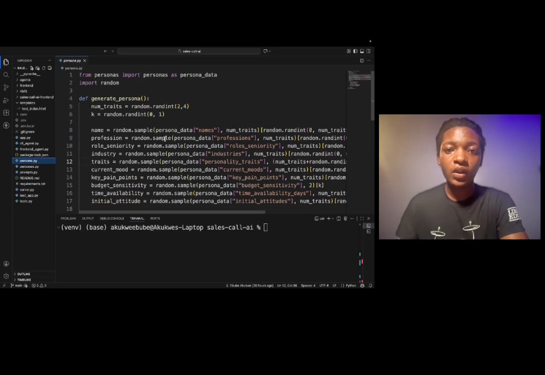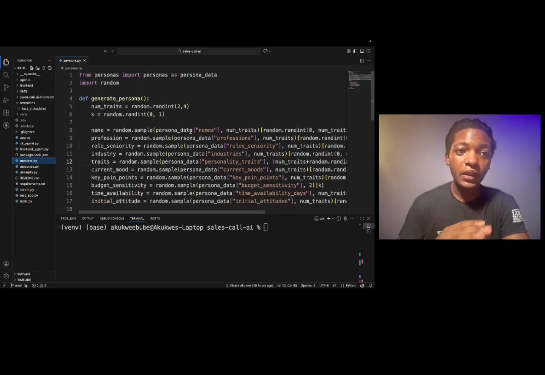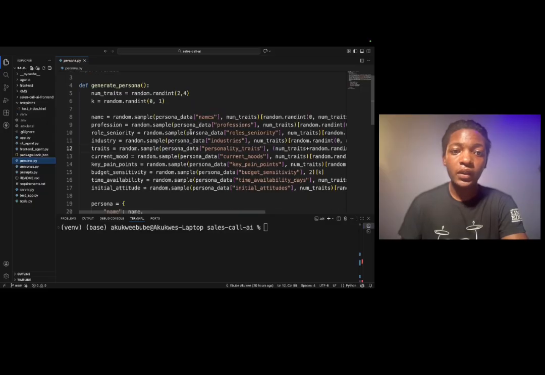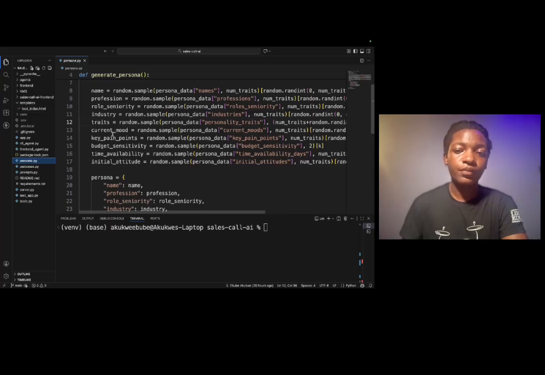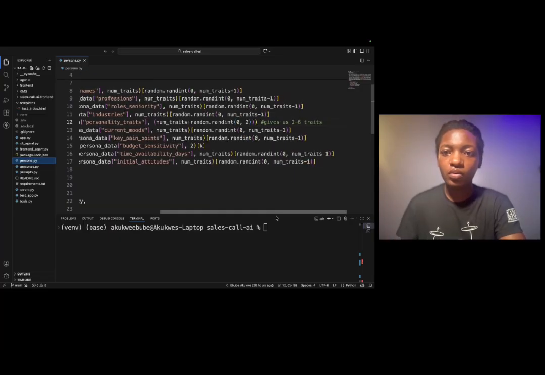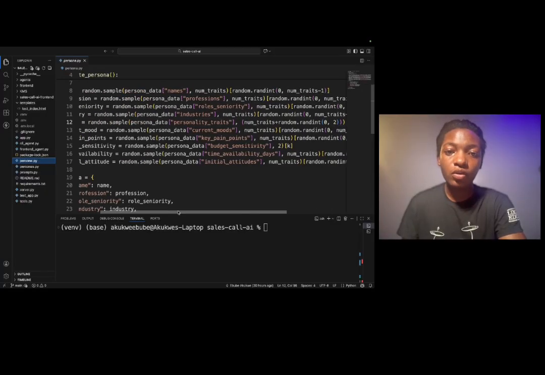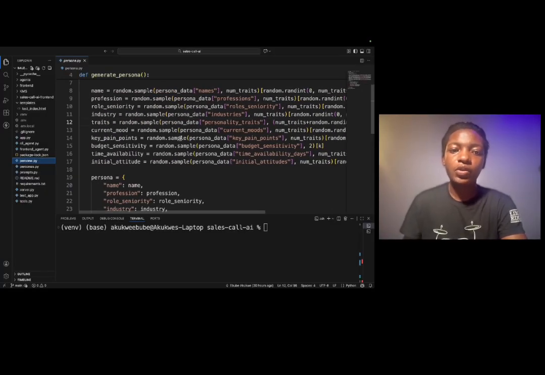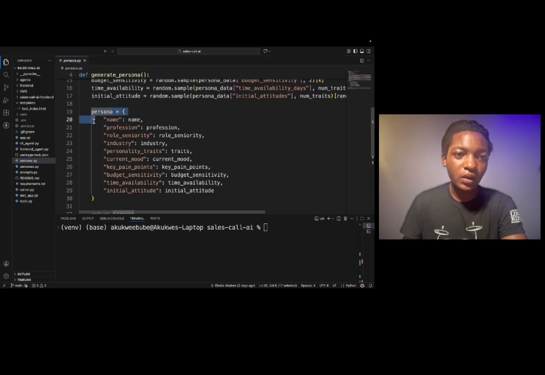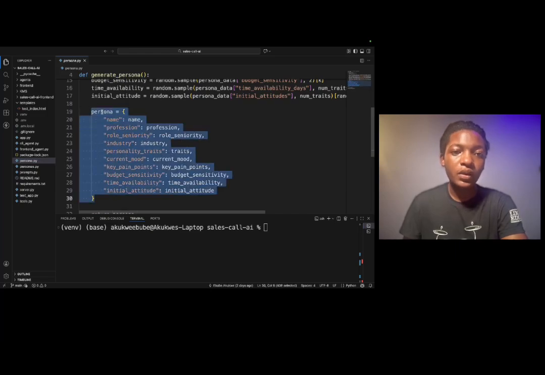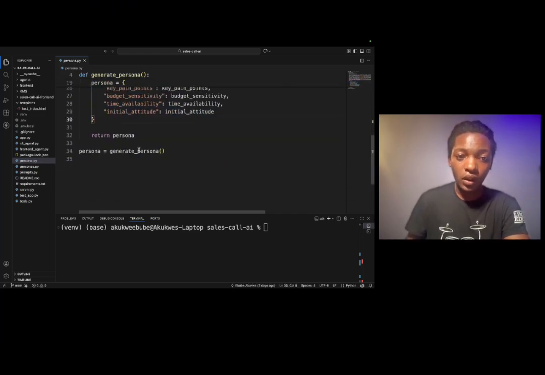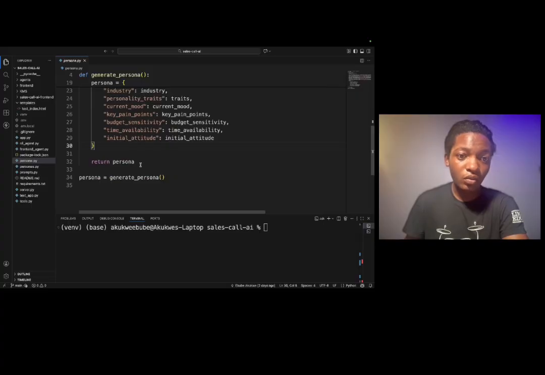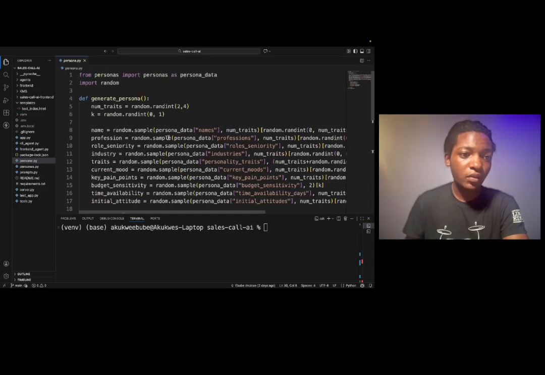It gets a random name from the list of names, a random profession, a random role, etc. For personality traits, it gets 2 to 6 random traits, and the current mood, etc. Then it puts it in this persona object, and sends it to the backend.